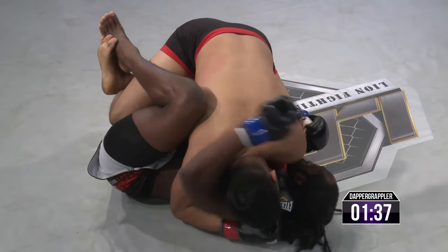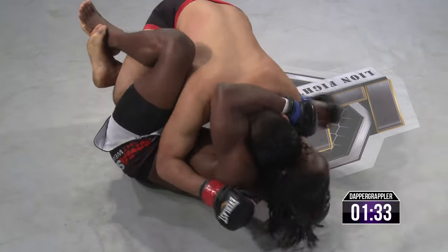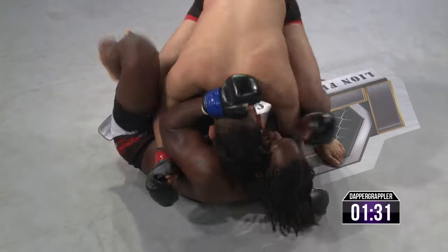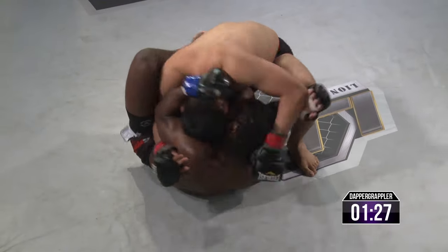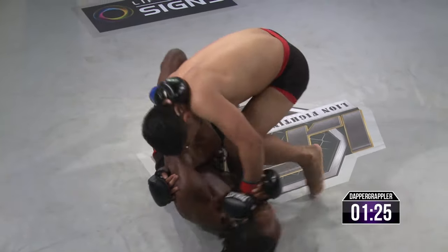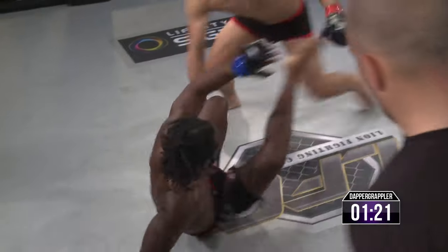He's going to try and get his right arm underneath the left arm of Cambell on the bottom. Using that head to force. It's often a fight here to keep the underhooks, so it gives you more control, enables you to get guard passes and advance your position. Looking to posture up for that ground and pound.